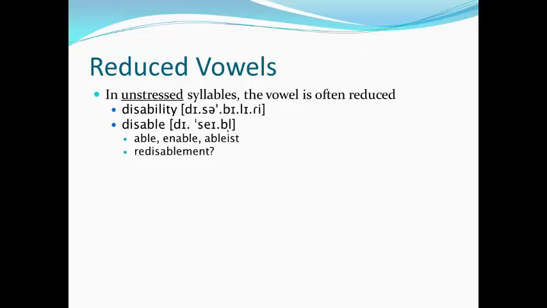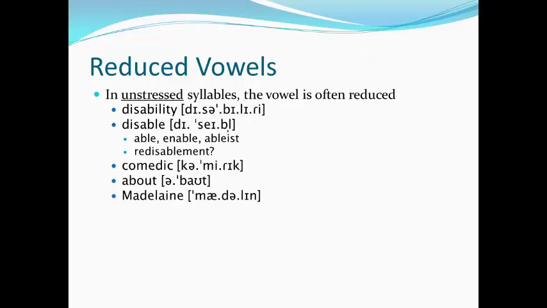English has many reduced vowels. Reduced vowels occur in words like comedic in the first syllable, in about in the first syllable, and in Madeline in the second syllable. For most people, these reduced vowels sound like schwa, and as we've said, we use the schwa symbol in these cases. Some people use a slightly different quality in some of their reduced vowels these days. For these speakers, reduced vowels might sound more like I. I'm one of those speakers, and you can likely hear many I-like reduced vowels in my speech.